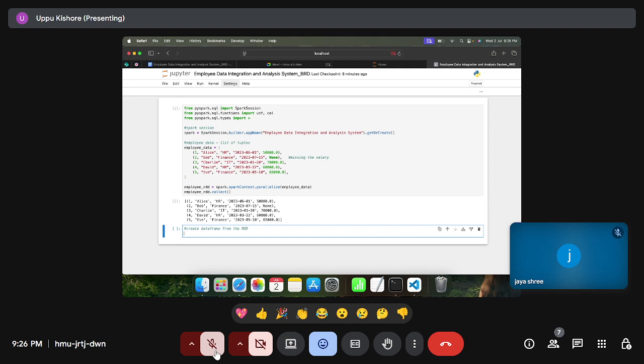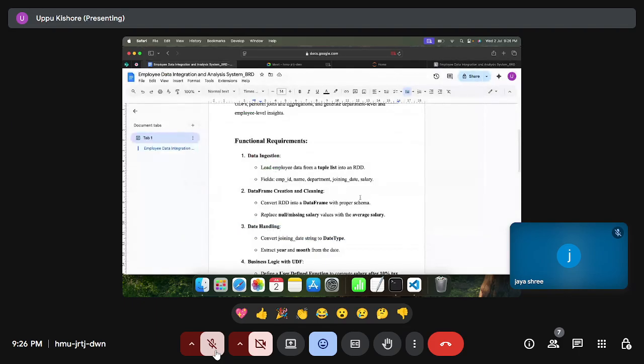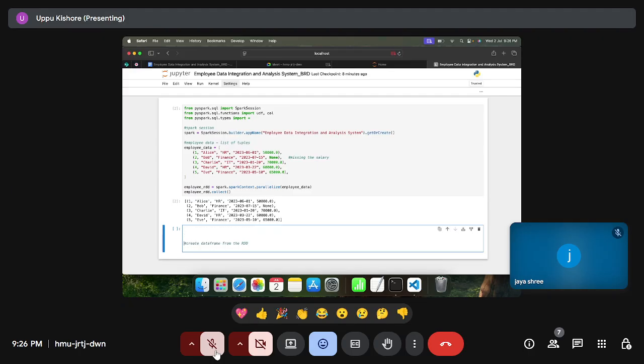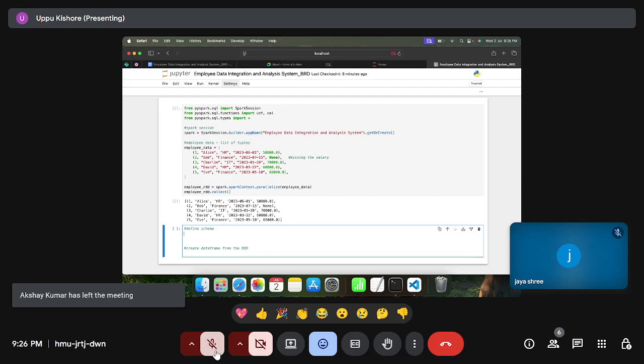So how to create the data frame? Before creating the data frame, they are asking us to define the schema. So before performing the data frame creation, we have to define the schema.